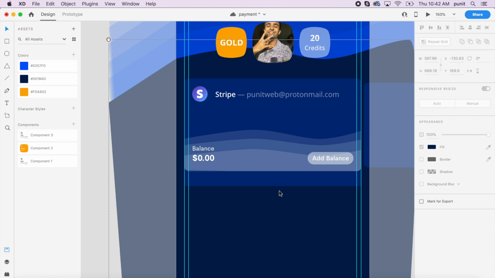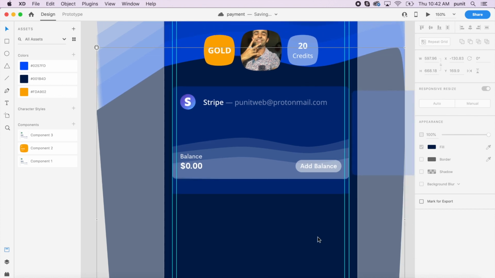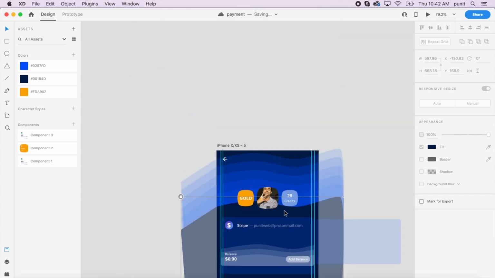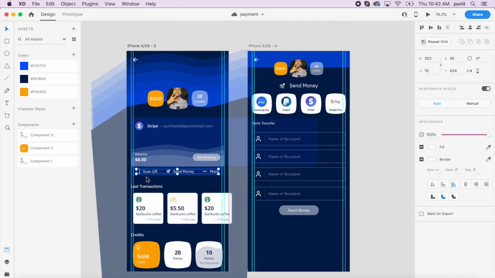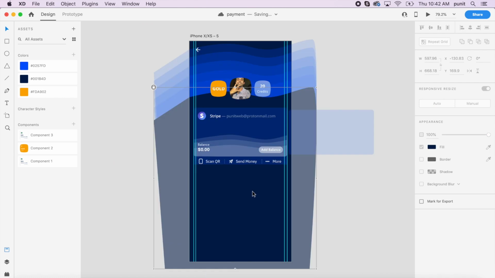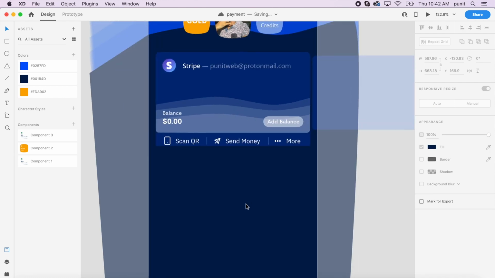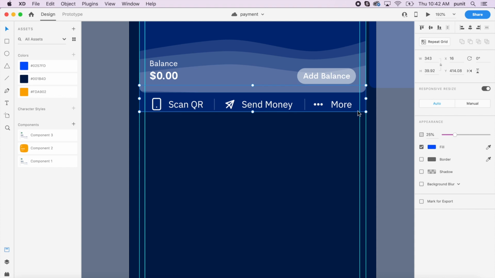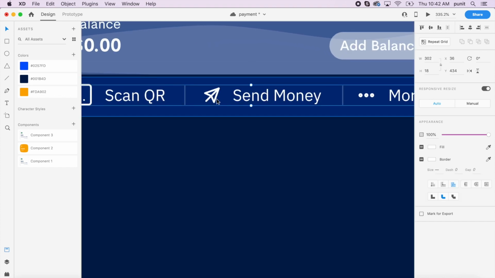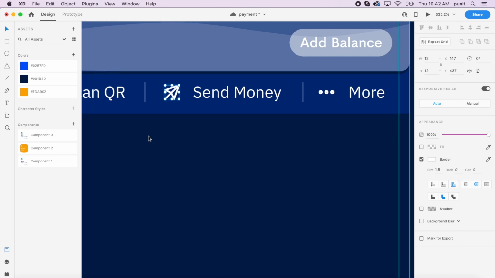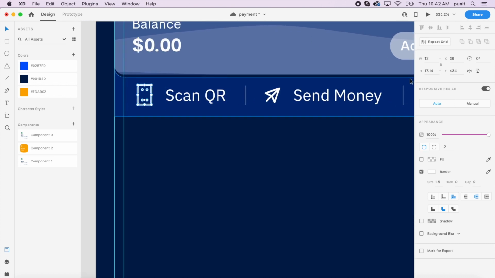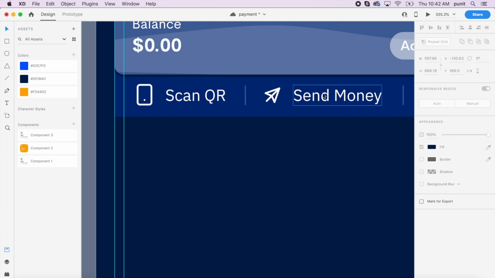Now what I'm going to do is add actions to this. So add actions, I will again download some icons from Feather, and I've already downloaded most of them, so I'll just quickly drag and drop. Okay, as you can see I've dragged and dropped the icons and placed the text as well. All the icons here are a width of 12, and I'm not focusing too much on the height here.